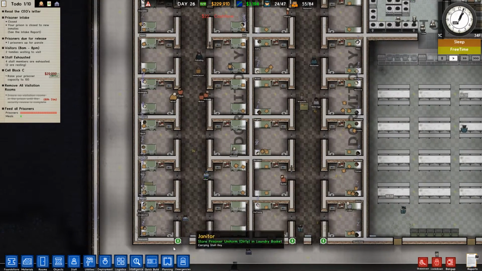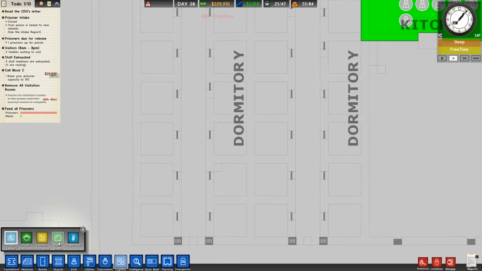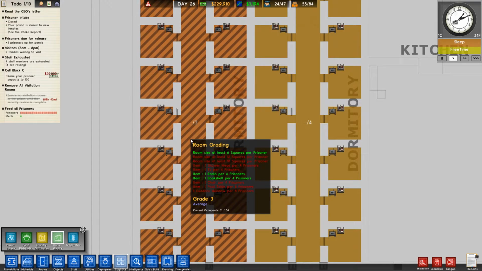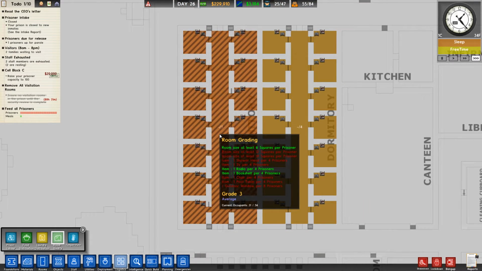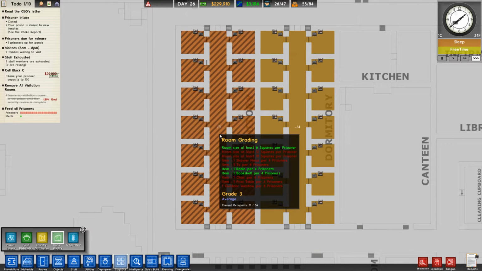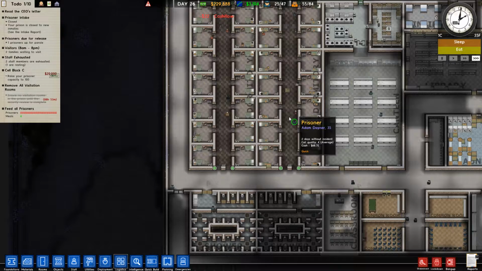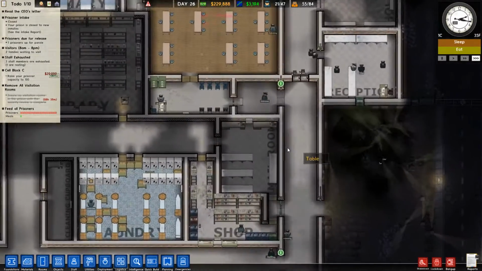I could just replace all of these with bunk beds if I wanted to. Why is this a lower? Oh, this is high quality, right? At least 12 squares. Okay, it doesn't have 12 squares per prisoner anymore. So we didn't actually get anything, did we? Because we just made it one big room. That's fine. This is the better one right now. So you get moved up here if you are a good prisoner.